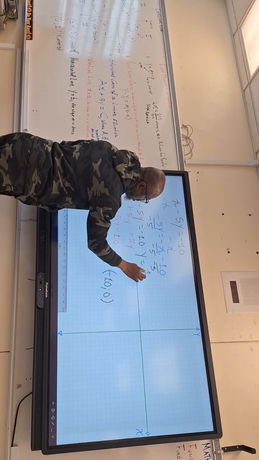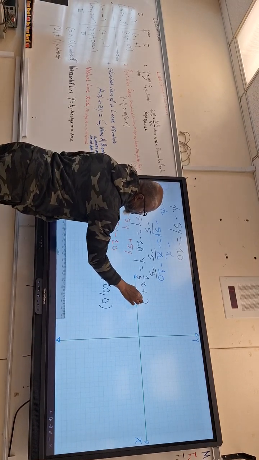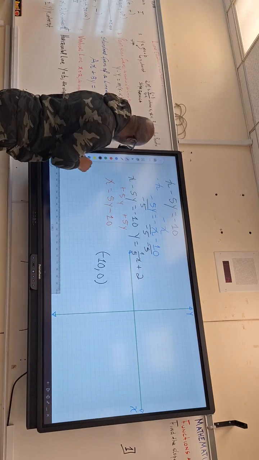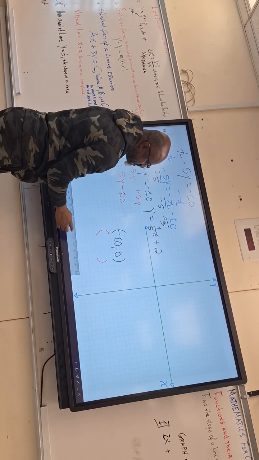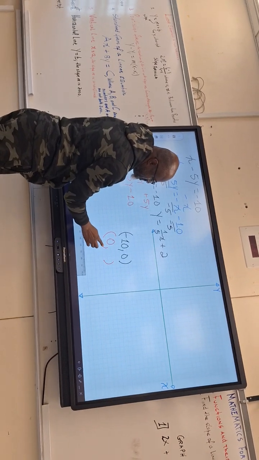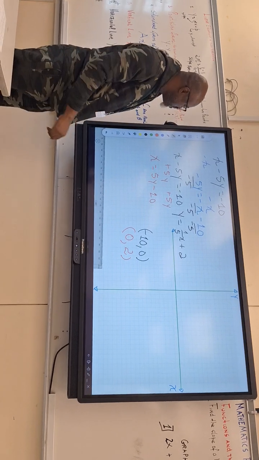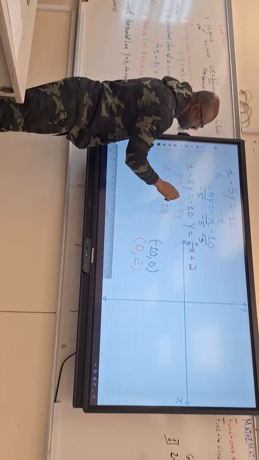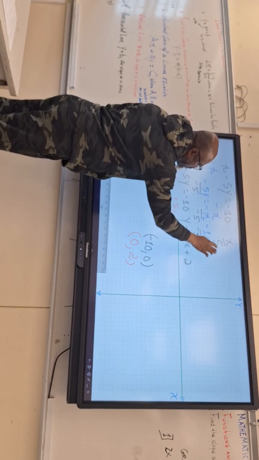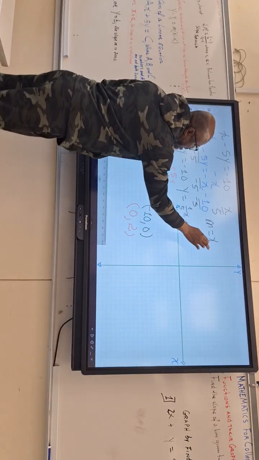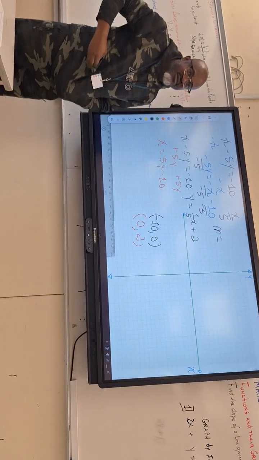Or 1/5 x plus 2. Alright? In this case, what will be my y-intercept? 0, 2. Right? A common mistake you made when naming your slope, like she said earlier, was writing x over 5. When I asked you for your slope, some of you did this. That's wrong. The slope is what? It's a number. It's not a variable.